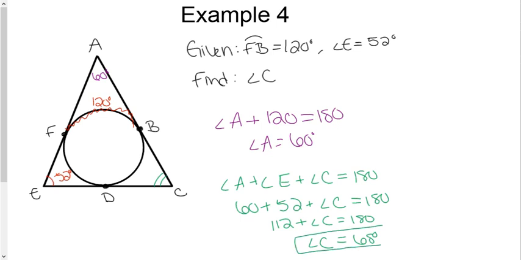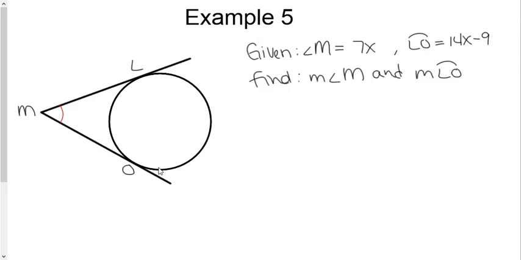So yes, it's a lot of work to find that one, but it's not as hard as you think it was. All I had to do was find one angle because I knew its arc, and I found the other angle by knowing that a triangle is 180 degrees. So let's do one more example because I know by now you're going, oh, Miss Malone, I want to be done. So last example, I promise, and then I have two examples for you to try on your own. This is the last one we'll do together.